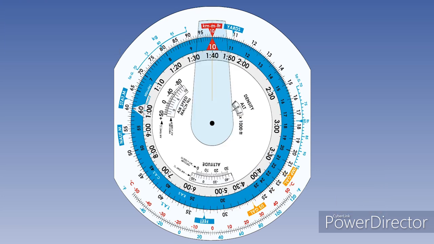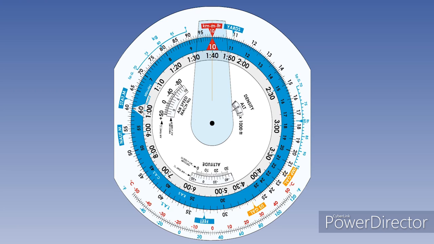To calculate a rate of fuel consumption, we set the time in minutes on the inner scale against the fuel amount, in gallons or litres, on the outer scale. The consumption rate can be read from the outer scale against the 60 index on the inner scale. We'll use an example once again to make the mode of operation clear. What's the rate of fuel consumption given that 18.4 gallons have been used during 3 hours and 20 minutes?